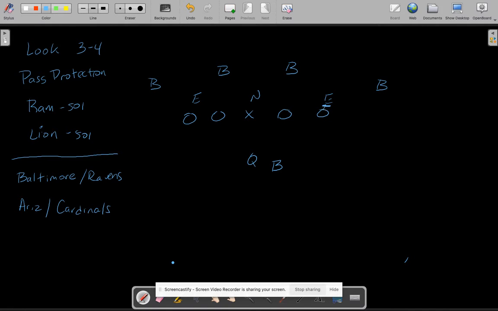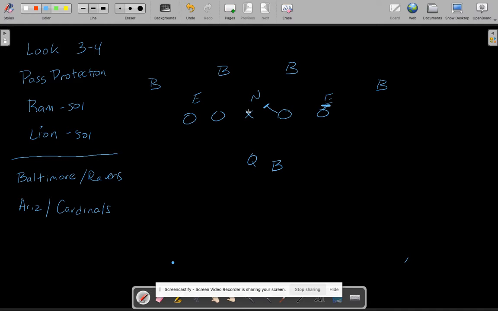So when we have a man on the right side against the 3-4 look, the right tackle is going to be responsible for this defensive end. Regardless if he's slanted inside or slants outside, you got him all night. Now, the right guard is going to block down into the A gap, so he's going to pass protect into the A gap. Whoever comes in that gap, it could be the nose, it could be this backer right here, you're going to take that automatically.